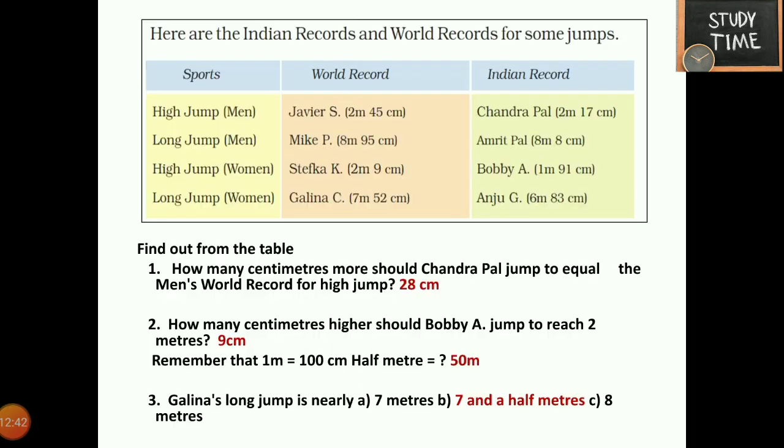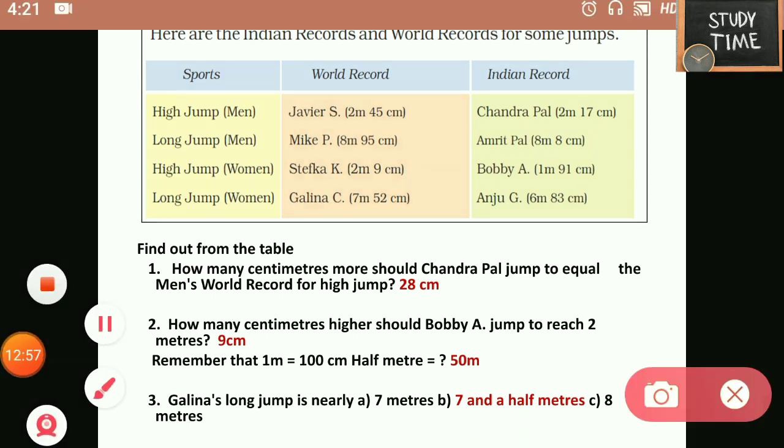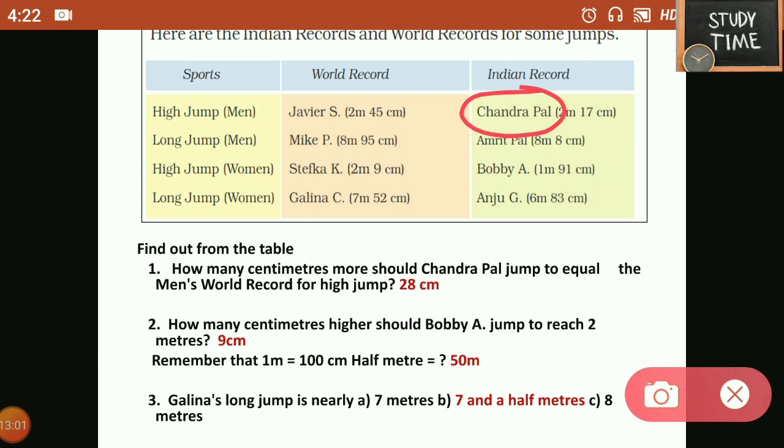We'll see what the questions asked are. How many centimeters more should Chandrapal jump to equal the men's world record of high jump? Who is Chandrapal here? This person is Chandrapal. He has got 2 meters 17 centimeters. To get the world record, he needs to get 2 meters 45 centimeters. So you have to subtract this from this.